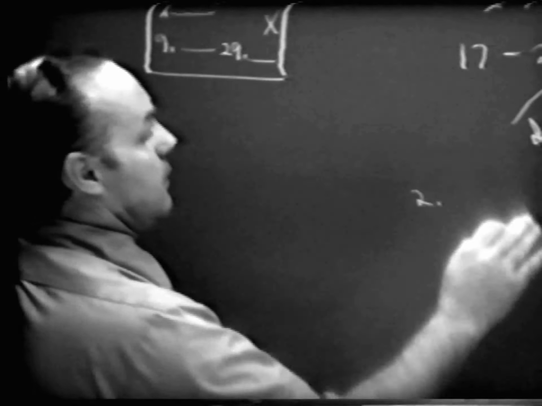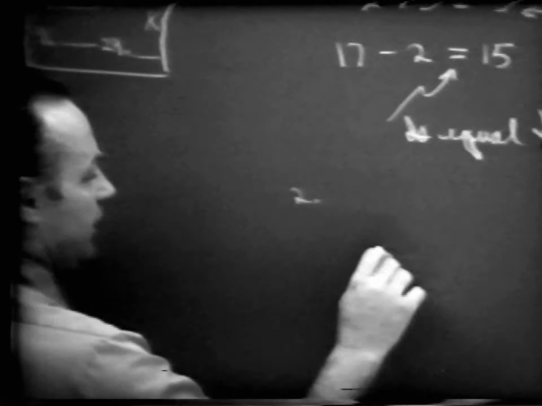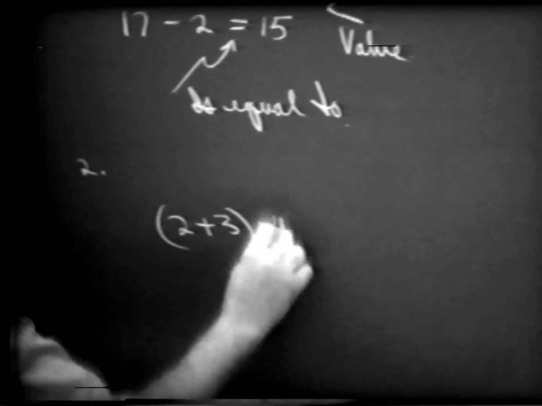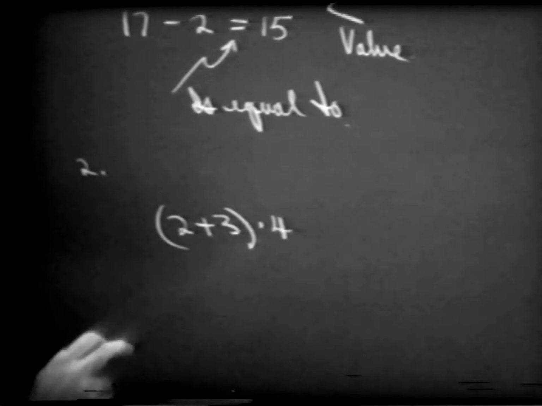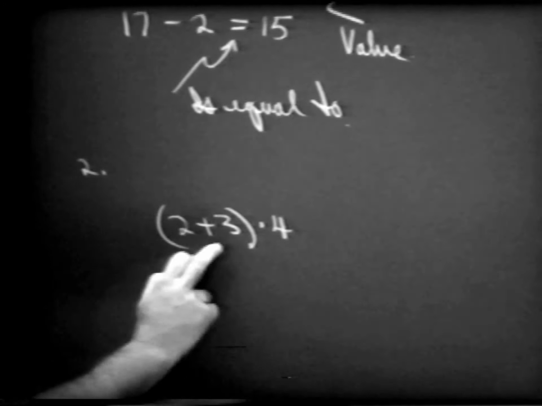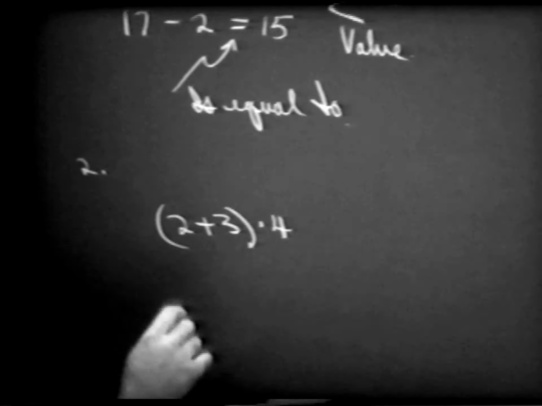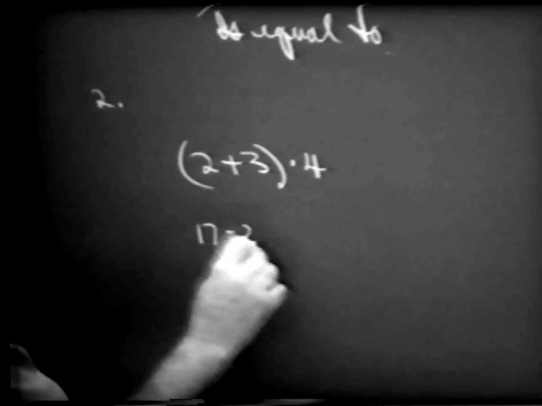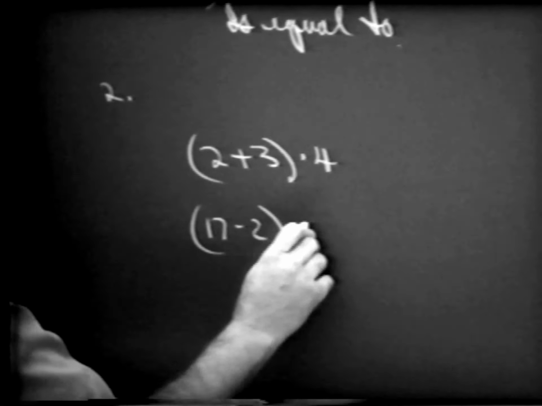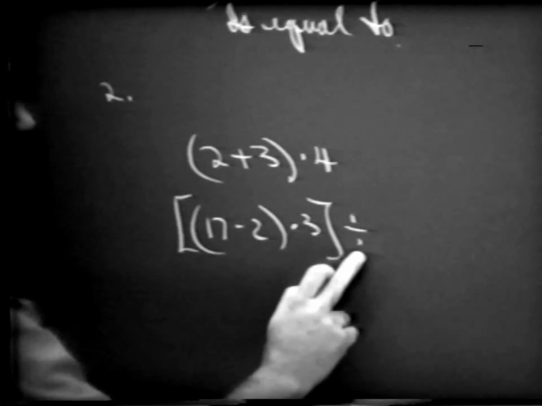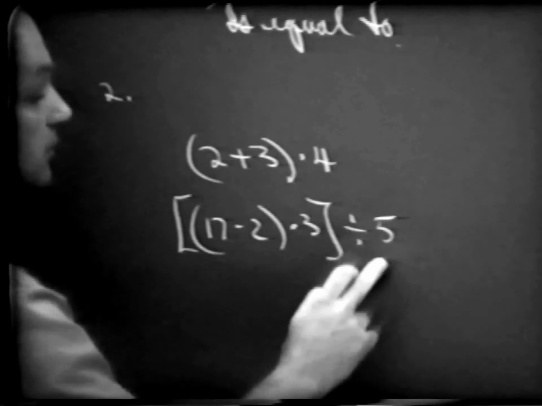Once we have some numerical expressions, you can then build up others from that. Suppose you had 2 plus 3, say times 4. Let me use a little dot symbol to indicate multiplication, in which we have some parentheses here to indicate additional operations. Or perhaps we might have 17 minus 2 times 3, all divided by, say, let me use this division symbol here, divided by 5.